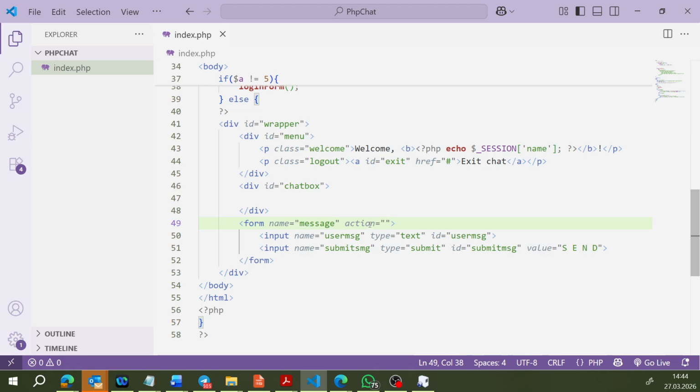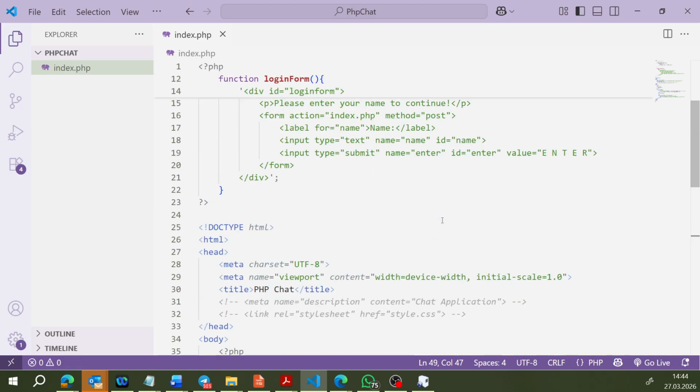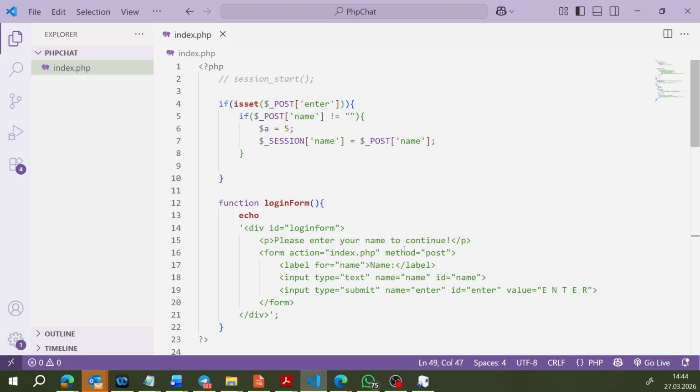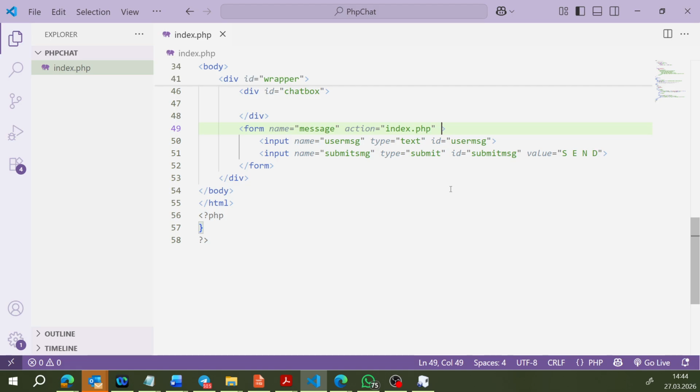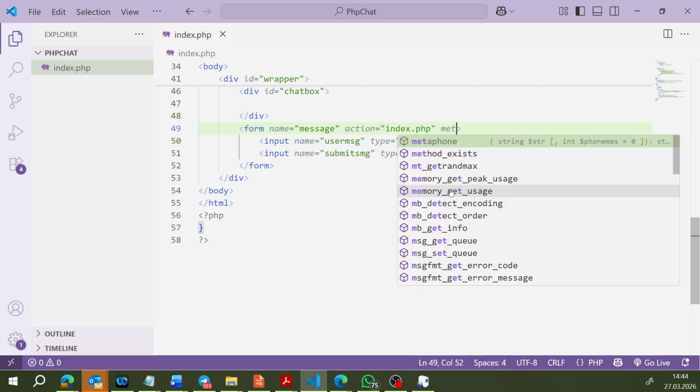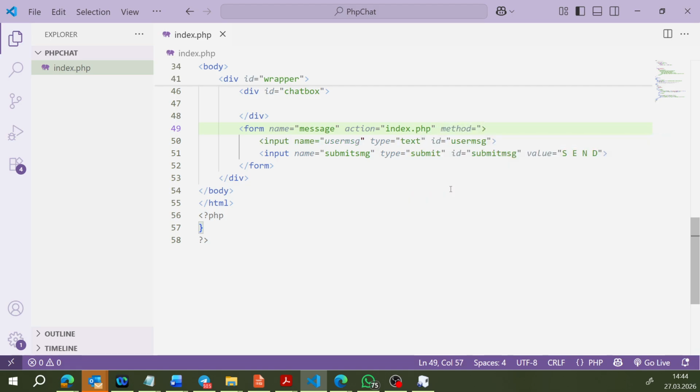So for message, you have action. But if I have here index.php, for instance, it doesn't really change anything. And if I put here index.php, you can make in the form, for example, method post, let's say, because by default it's get.